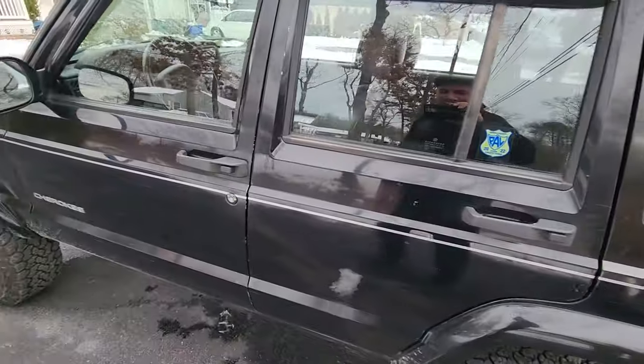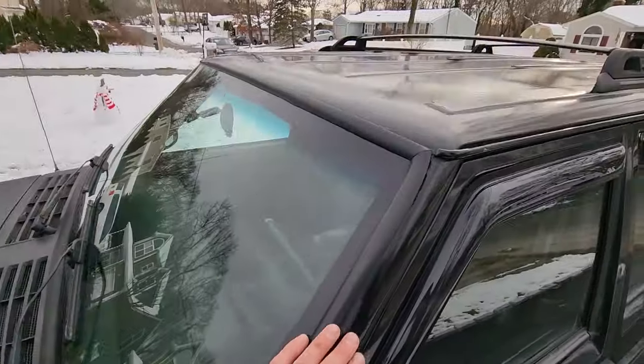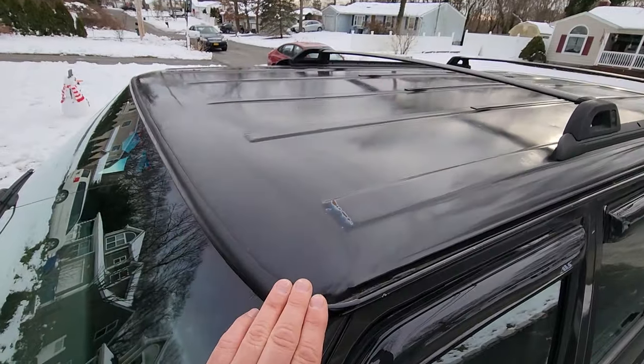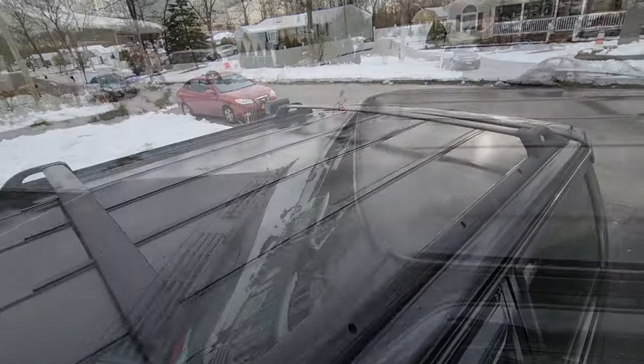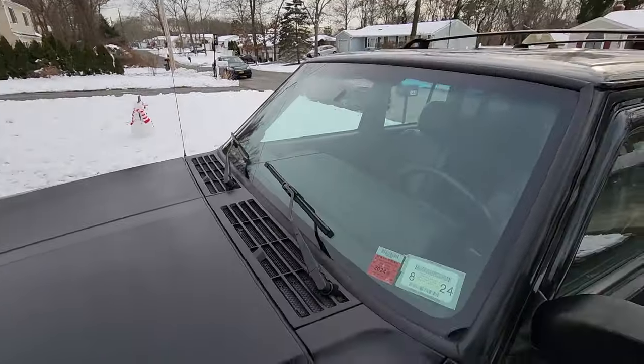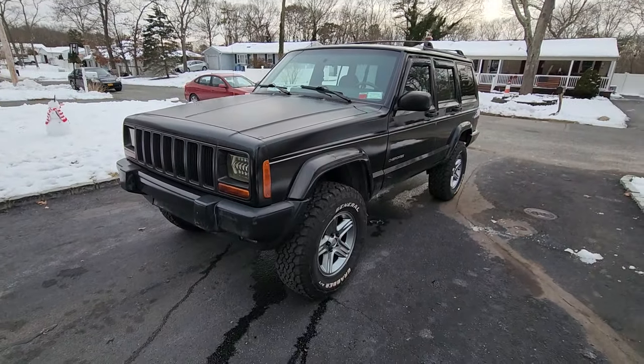There it is. So there we go, paint is looking good. It's not perfect, but hey, not bad for a 20-year-old XJ. And we also did the roof, gloss black too. So there we have it, looking good. Not a bad looking Jeep, not bad at all.